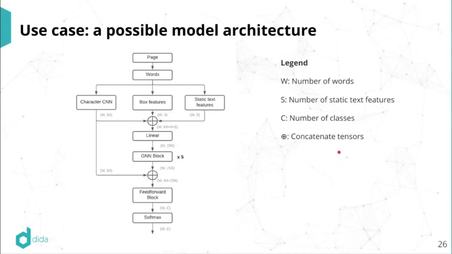So we take in the pages, we collect all the words, we link the words to make a graph and now we need to associate useful features to the word. And there's basically two categories of things you can do. First, you can look at the geometric features. So the coordinates of the bounding box of the word.